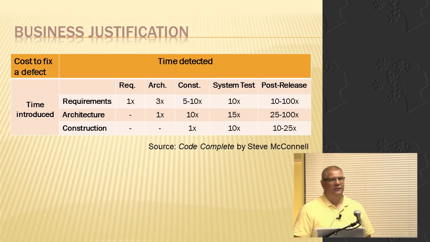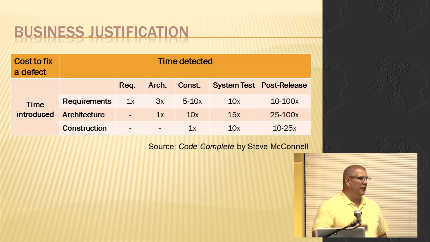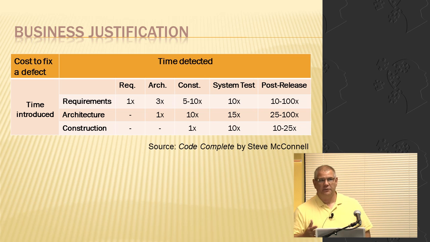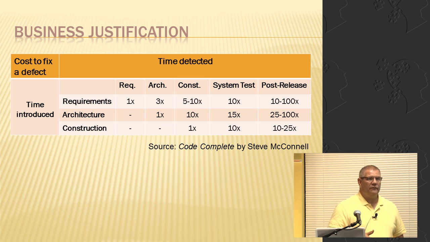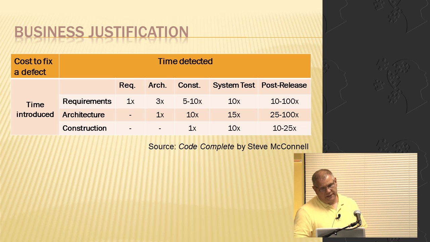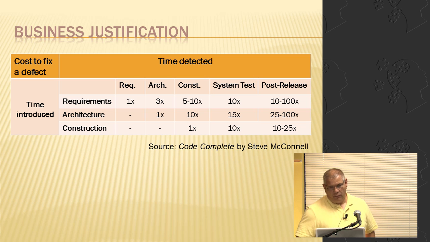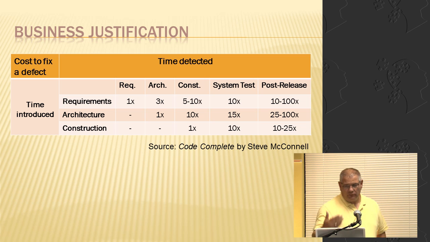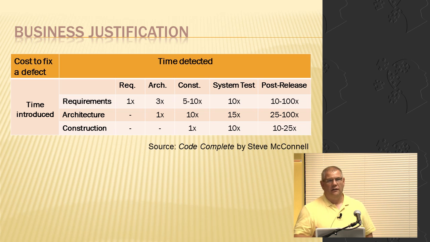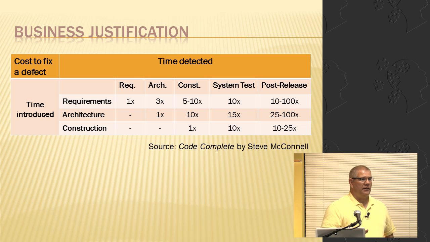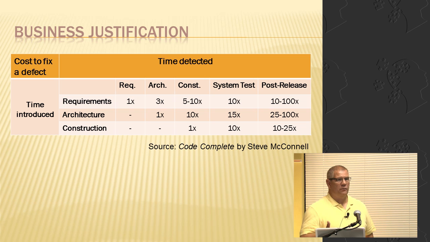Okay, so first, why do unit testing? We can do it as developers in secret. We can sneak it in, try to do it, and there's benefit there. But it's always better if you can get an organization to go with you. What this is meant to portray is a more waterfall approach, but still, requirements gathering. If we can find our bugs in requirements, it has the smallest cost, right?